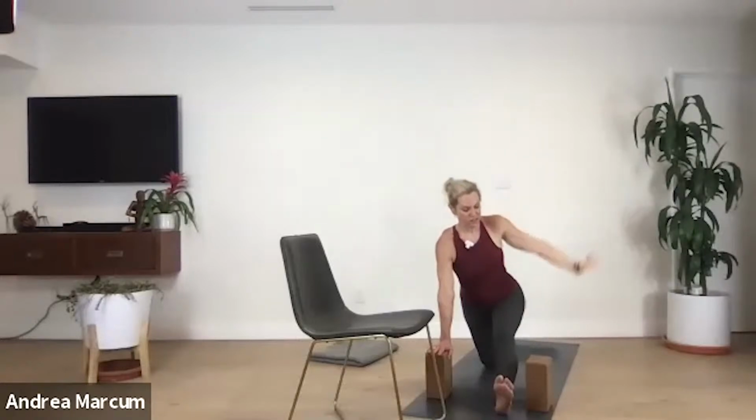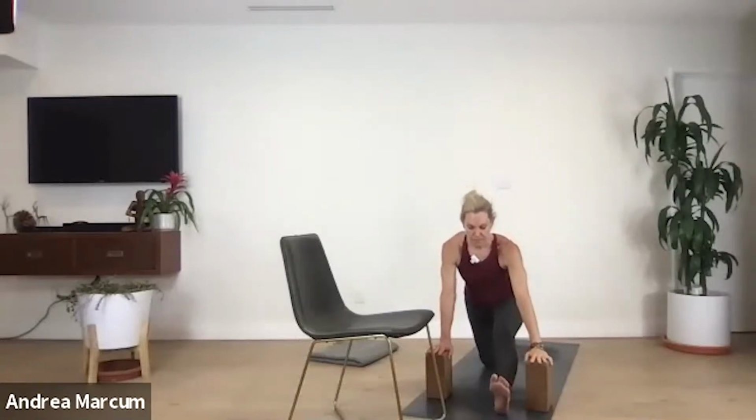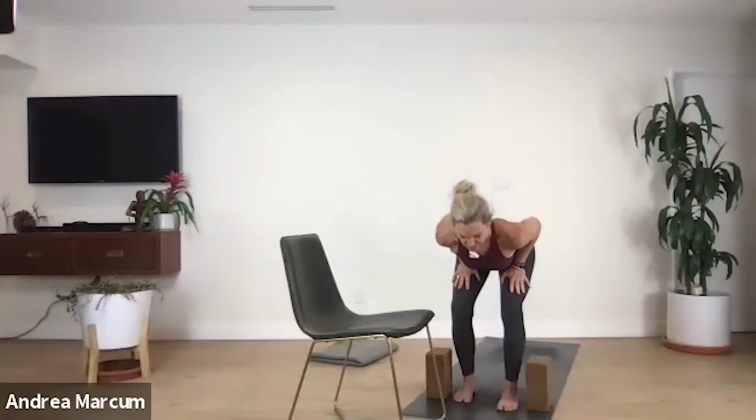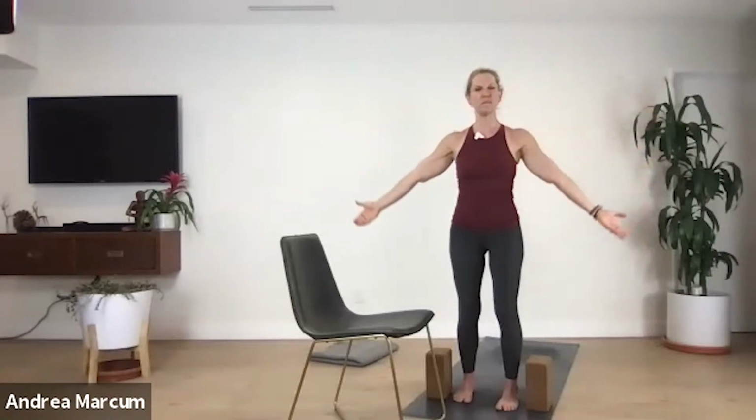Slowly exhale your right hand onto your block. Bend your right knee, stamp your right foot into the ground, lift your back knee off your mat. Step hip distance, left foot meets right foot, hands to thighs. Inhale your heart forward, and then exhale, hinge at the hips. Inhale, rise and reach. Thumbs to the sky, a V shape, and then stand in the majesty of your mountain.